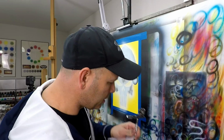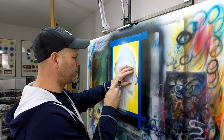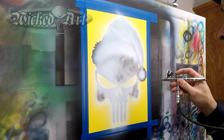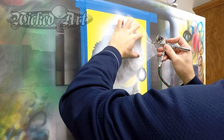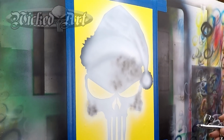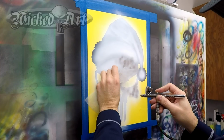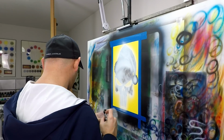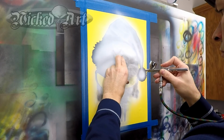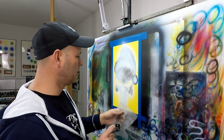So I've got a dryer sheet here. Still have Wicked Smoke Detail Black in the airbrush. And it's the same principle. You just put the sheet over your artwork and spray through it. And it gives a different effect. We'll do some up here in the hat. It's a lot more condensed, but it's a cool little effect. And you can do the same thing with these as far as moving it while you're spraying through it. So that's just 2 easy ways to get some really neat texture detail without having to spend a lot of money.